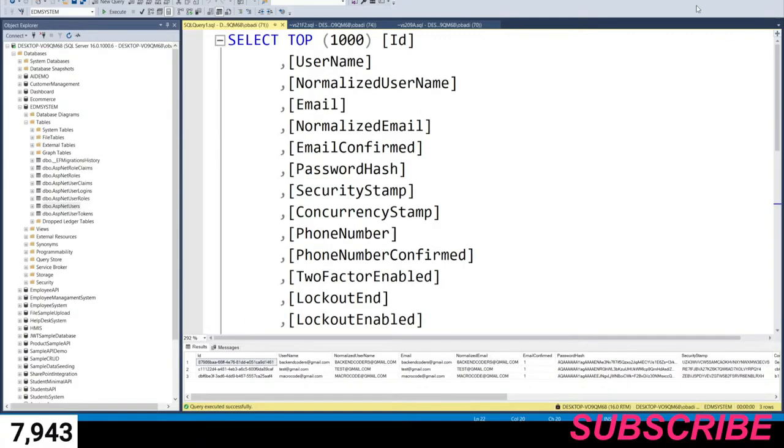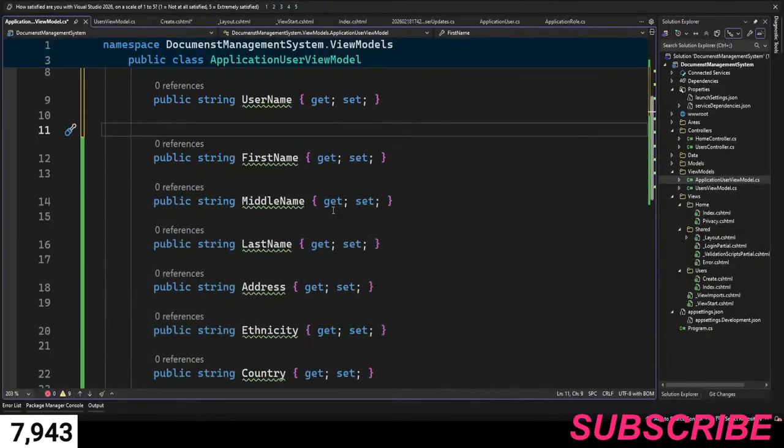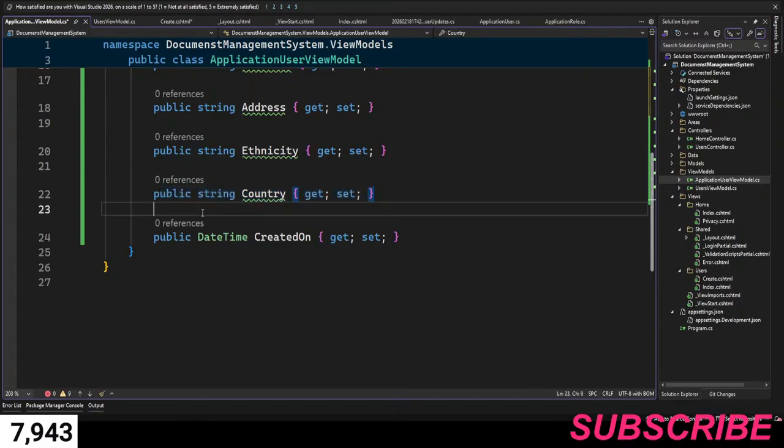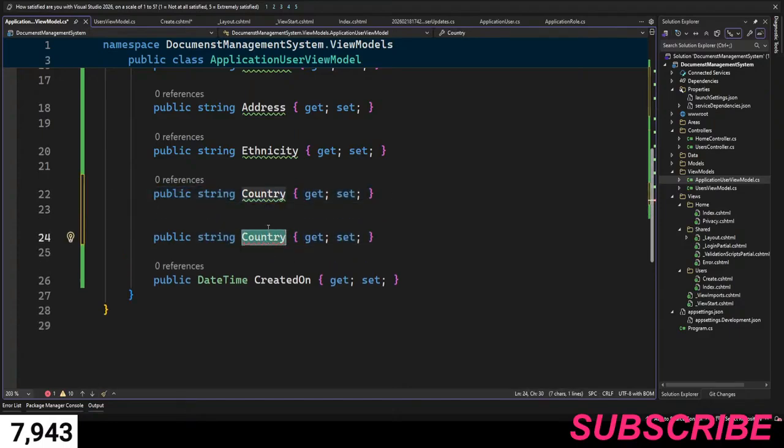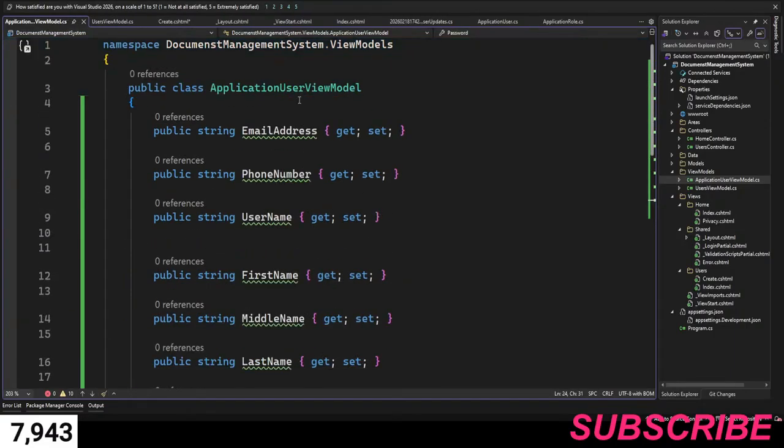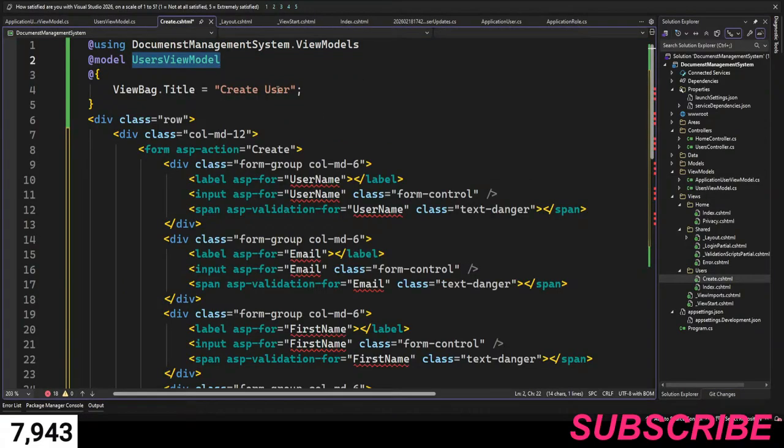So we've added these two. Then we also need to add a password. We can say here password. So once we have that, then we can come here on our create and we can add our model here. You can see we have the username.